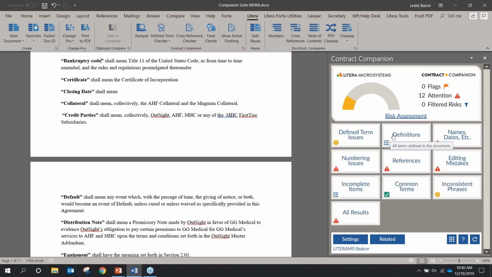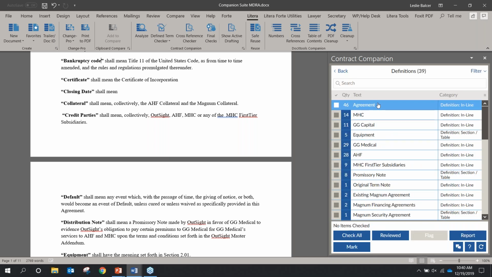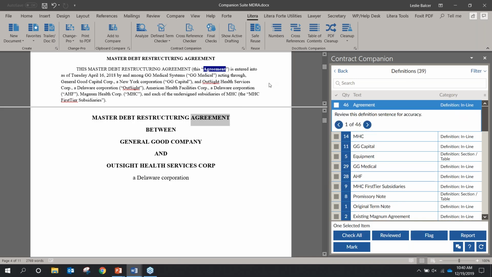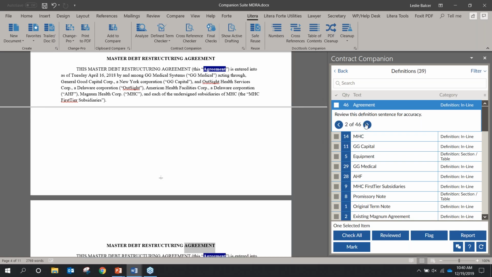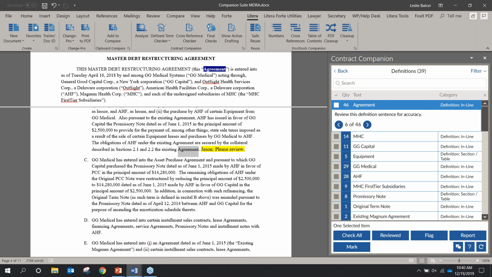So we'll move on to the next tile, and I'd like to touch on this one briefly. It's a nice view because it will list all of your definitions and put it in the split screen view. It's nice because it'll leave the definition on the top, and then you can move to each instance of the term within your document. We've heard of people having to put up their definitions list on multiple screens so that they can review their terms. We've heard of people printing them out and keeping them on their lap so that they can go through their document and review their terms. So this sort of takes that away for you with the split screen view.